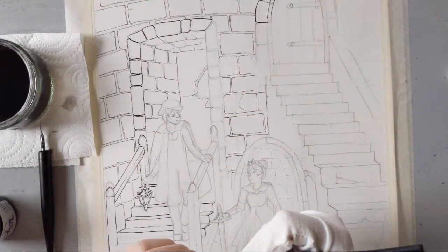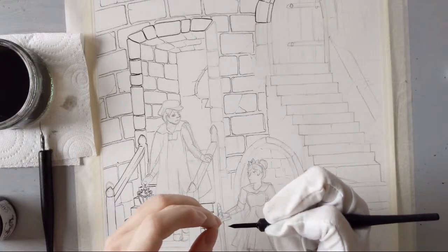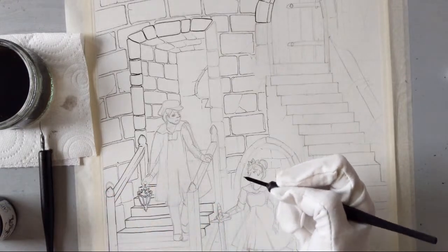Hair on the end of my pen. How frustrating. There, got it.